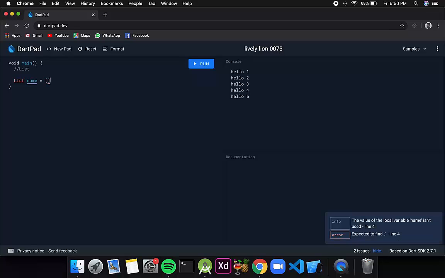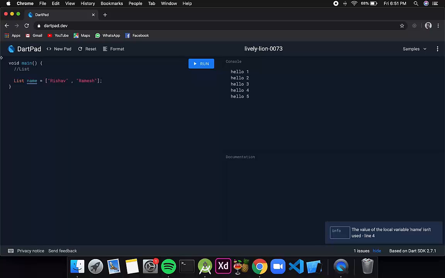In this manner, we have created a list variable which has a name and has been initialized, and it has no values in it. And suppose I want to initialize it with certain values, then I can simply write them inside the square brackets, and to add more than one value we can just separate them by a comma.